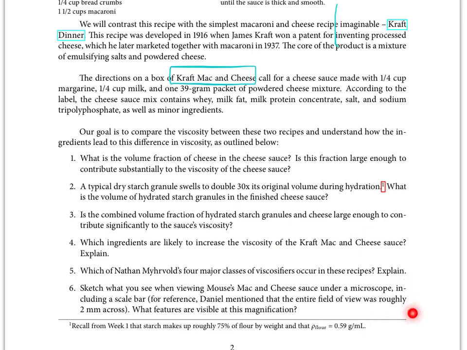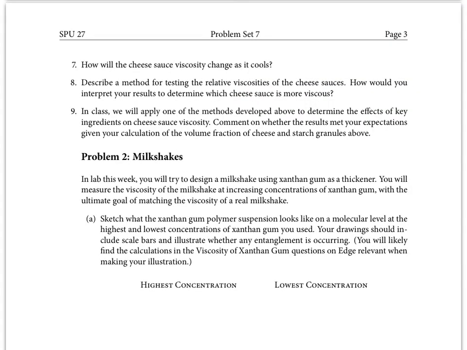There are other questions here, like we ask you to remember what the pictures were like under the microscope. The reason that we're asking you this is that we want you to think about what the material looks like at the same time as you're thinking about the volume fraction. And this will hopefully give you a view of how viscosity works in cooking. So the last couple of questions are also standard questions about viscosity. What is the temperature dependence like, et cetera? And how would one actually measure viscosity? And what was the clever way that we used in class to do that? So that's the first problem of the week.